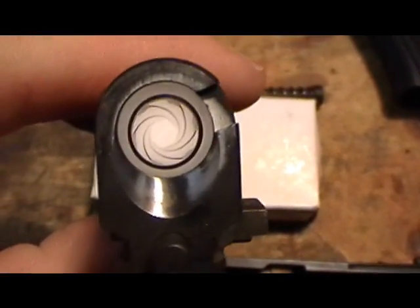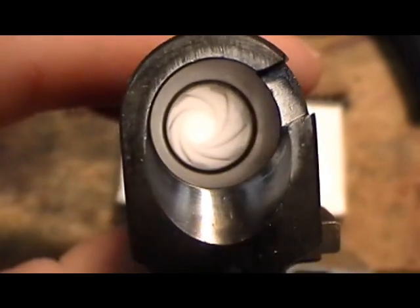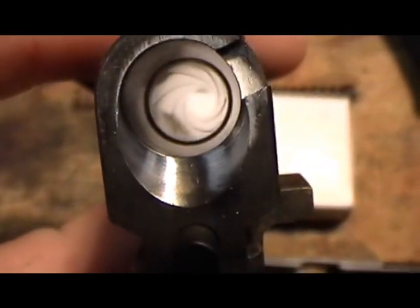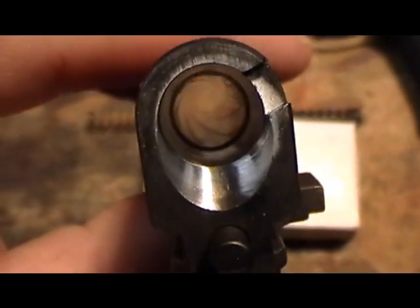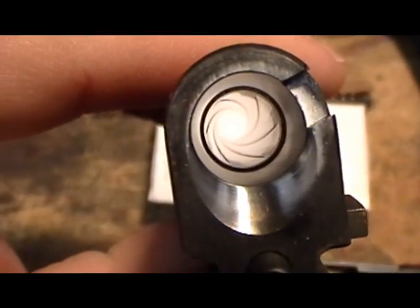Here's just one pass with my 9mm bore snake in there, and that turned out to shine up really nice. Almost so shiny you can't hardly see down there.